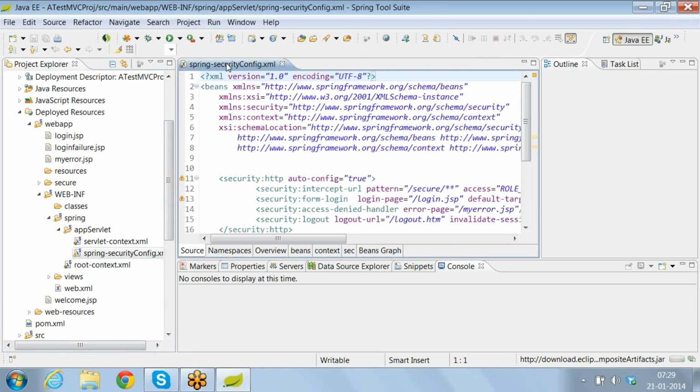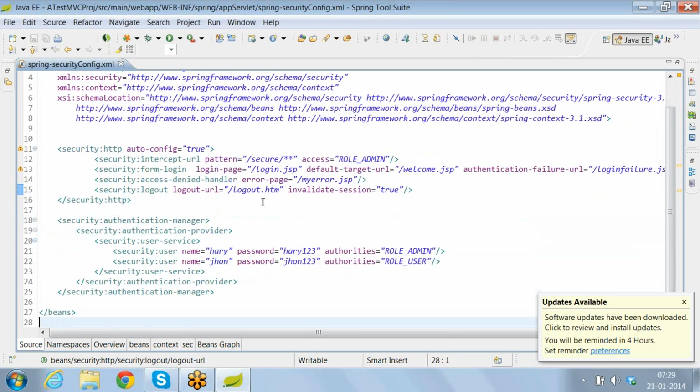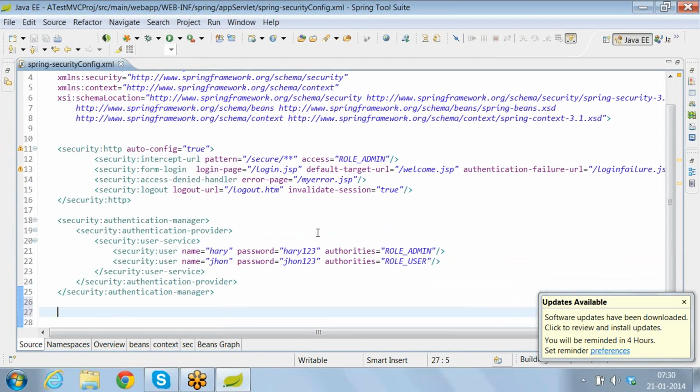Here, you see, we were configuring the user details, credentials, and all in the configuration file itself. So now let's try to configure the details in the database.